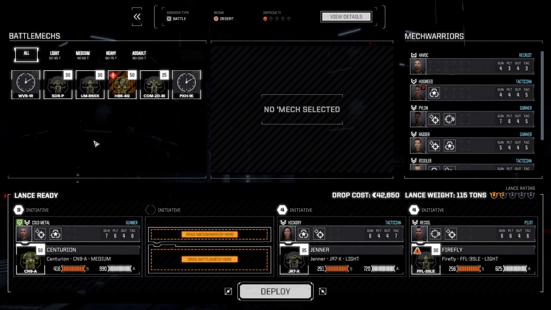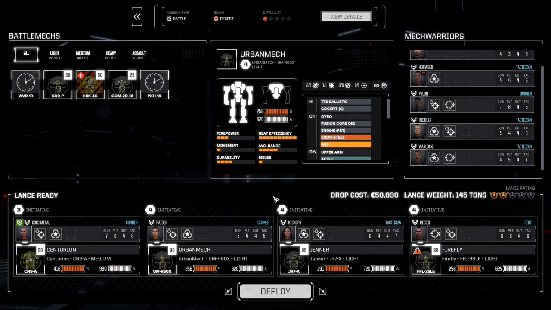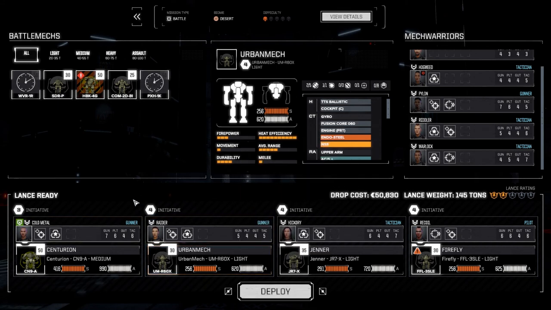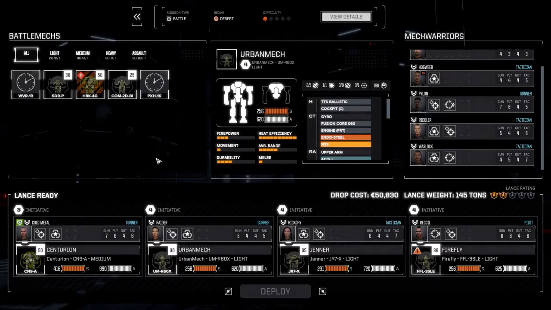We'll leave Pylon out. Let's bring the Urban mech back in, and we're going to bring Raider in the Urby. I like the Urby for fire support at long distance. It has the autocannon 5 with bonus damage, so we'll take that one in. And I think we'll go this route and deploy and see what we get done here. Yeah, I know, we still need a double heatsink.